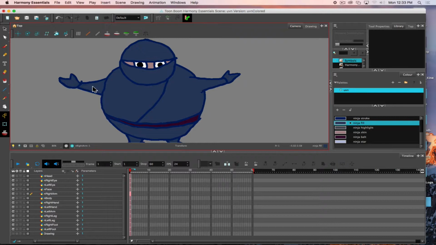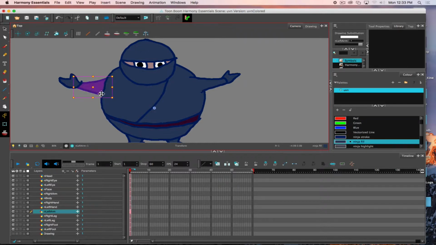So the question that I'm going to be left with is, do I want my limbs behind? So like this arm here, so if I move the pivot point up to the shoulder, then move the arm, do I want the arm behind? Again, seeing I need to do something to the artwork to cover the gaps, or do I want it in front like the other arm? And I could do one of each for experiment purposes to see what works best when I start working with the character.